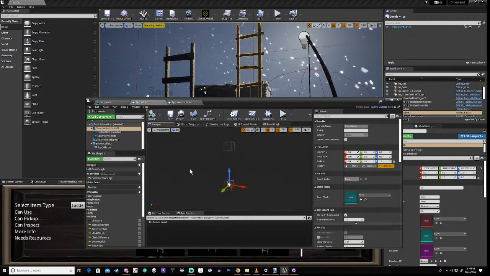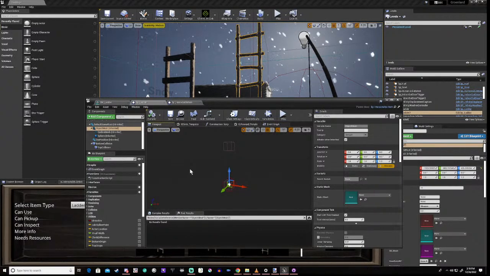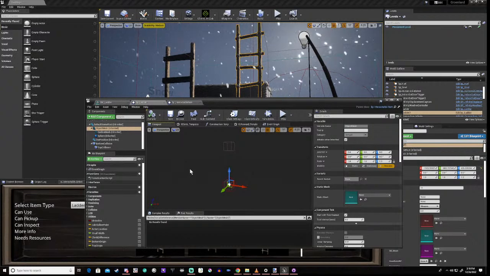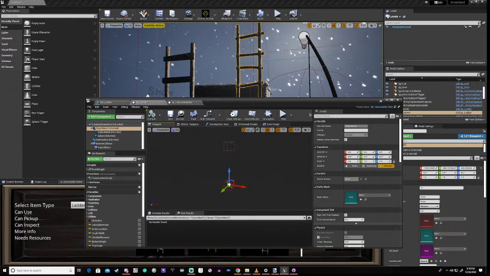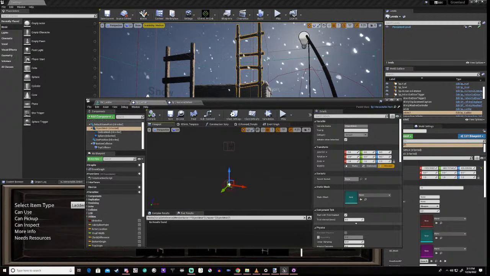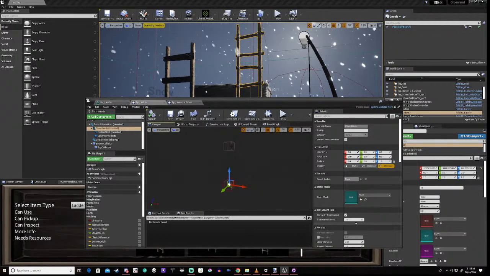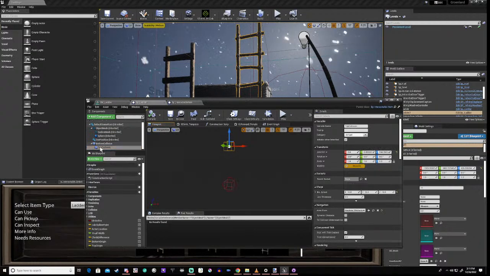And if we look at this, it is setting it there. And that should not be the correct position.